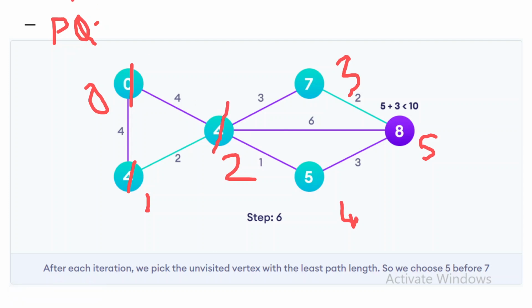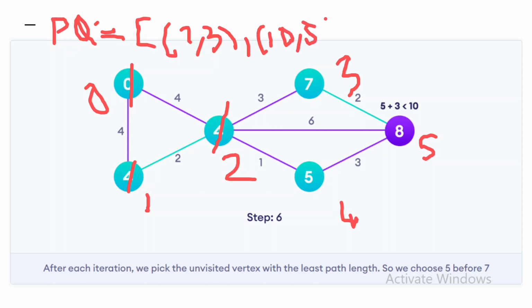You visited all this. So what you have left in your priority queue will be 7 comma 3 and 10 comma 5, right?